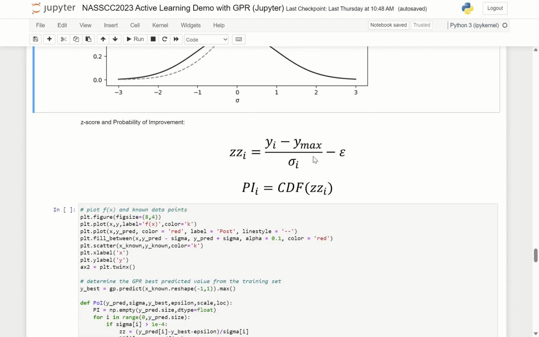I know, again, this is more equations and math, but bear with me. I promise it's not that complicated. We'll walk through it. Essentially, for each point i in our 0 to 300 values for x, we're calculating a z-score, z, that is the difference between the predicted value at that point and the global highest predicted value, normalized by the standard deviation at that value.